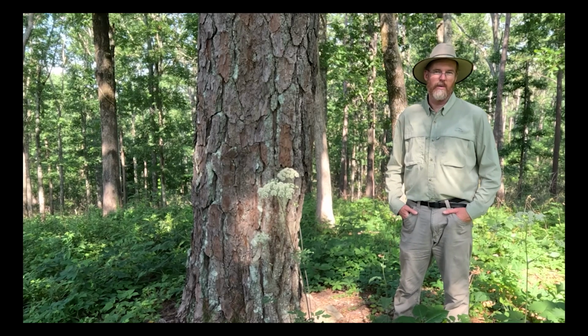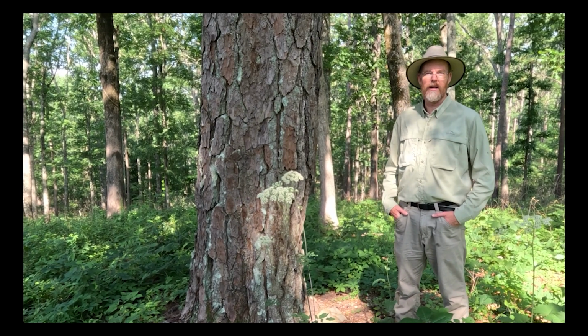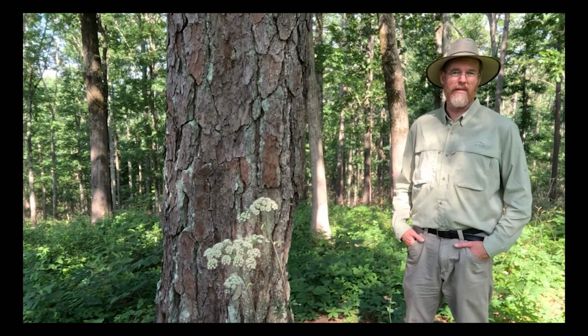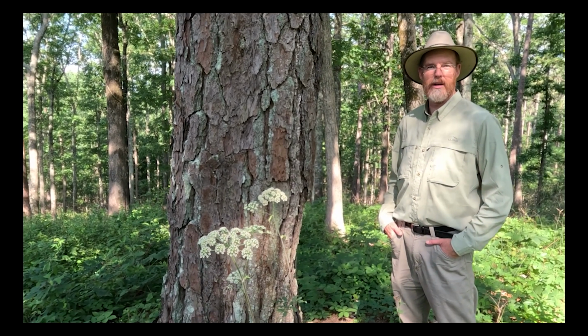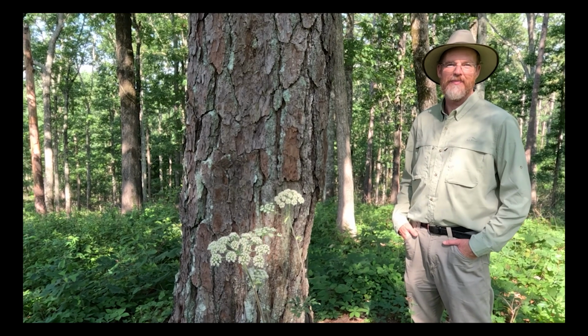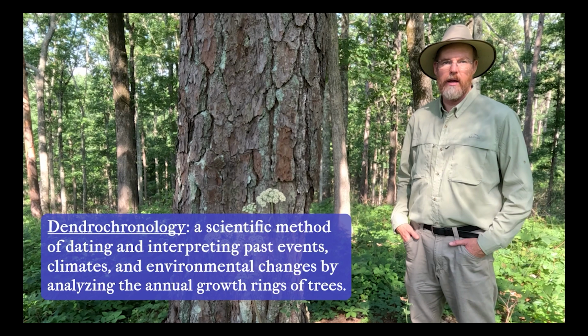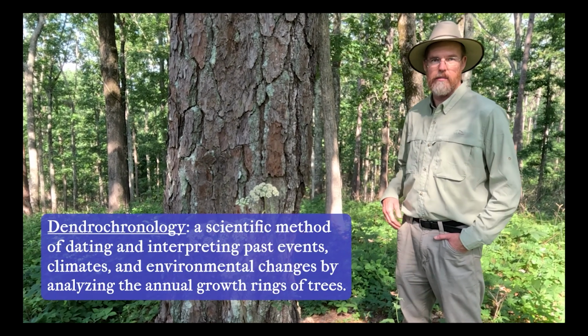There has been tree ring dendrochronologic work here by Dr. Richard Guyette, and he determined that the average pith date was 1770 on these things. So oh my gosh, they're approaching 300 years old now. So that's amazing. So dendrochronology is the study of tree rings, and some very basic things that you can determine from that is just tree age.